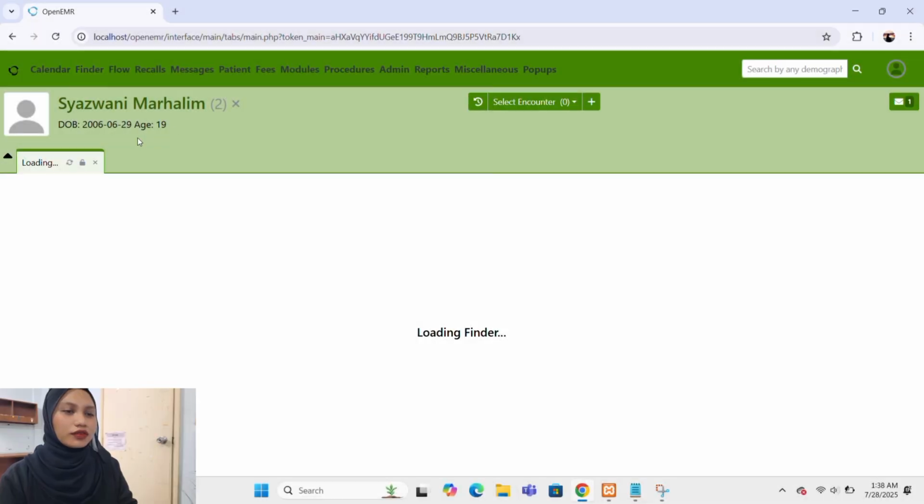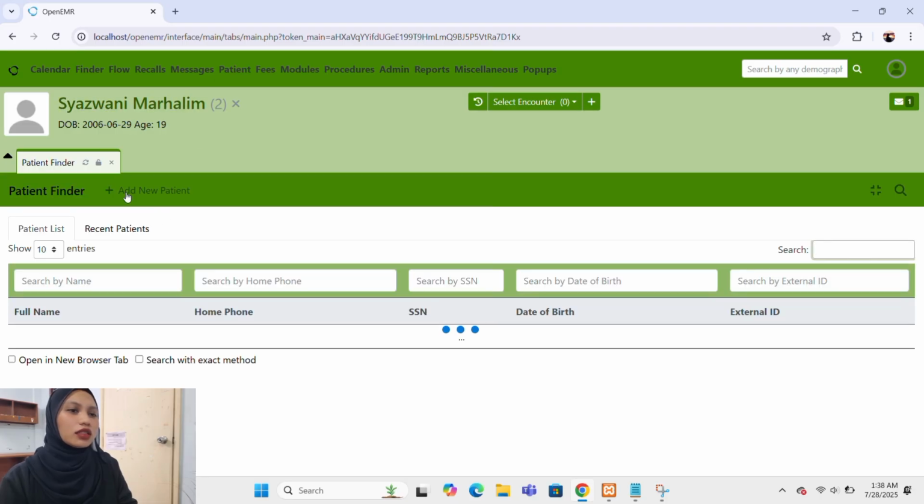So let's continue our demo with me, Nur Shazwani binti Mahalim from C5P. Firstly, we can click the find bar to show the patient information.